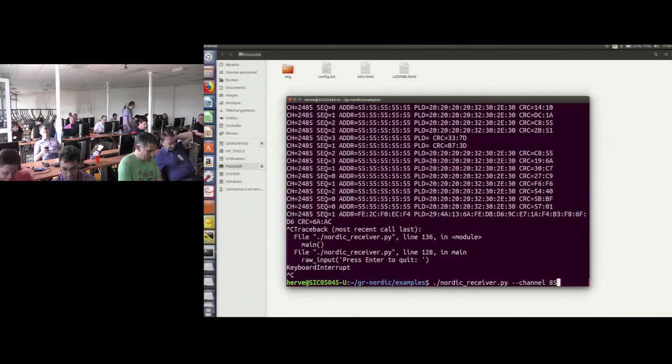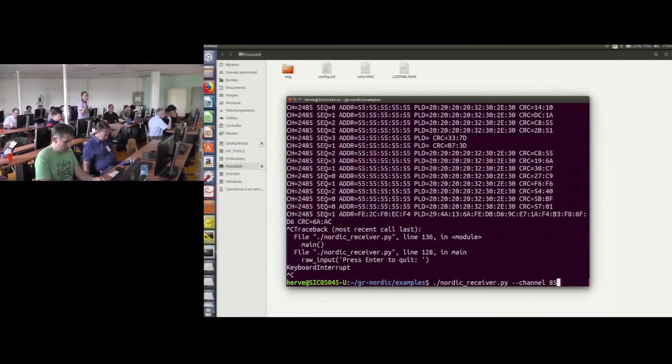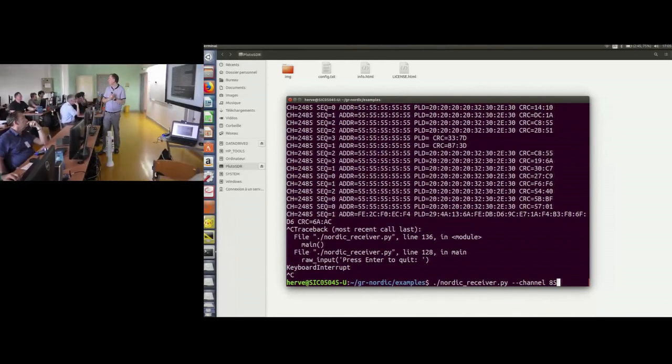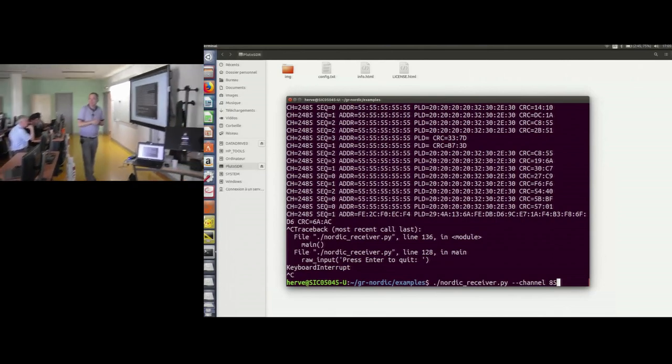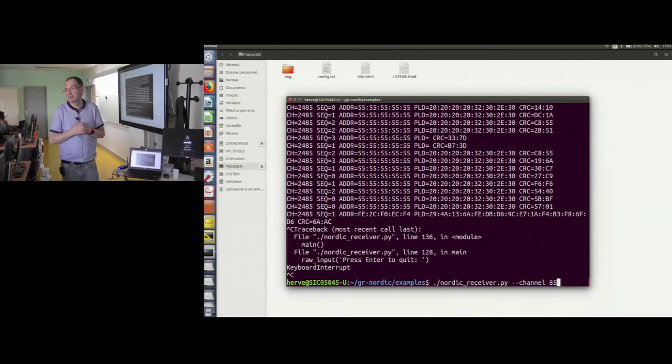So what it's trying to do is to bring everything into GRC, but well, the Nordic Tap printer works in the Python code. There's a function for that, and the next thing we want to do is to add this block and make it available to GRC.